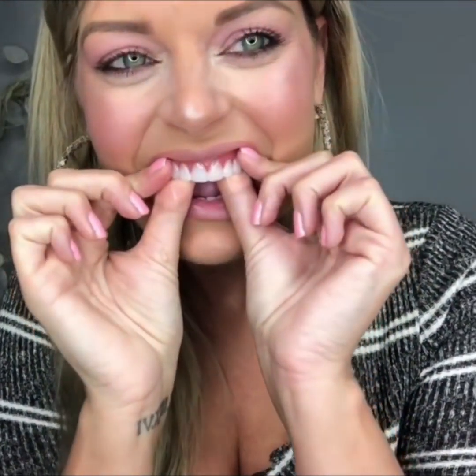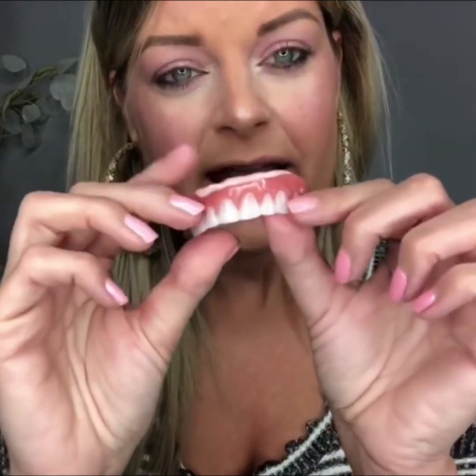Let's go ahead and try this again. I'm just going to hop it out. I see some overhang at the top which I don't really care about because that's going to be hidden under the gum, but I don't really see any on the bottom of the teeth, so I'm going to go ahead and put it in the cold water and let that harden.